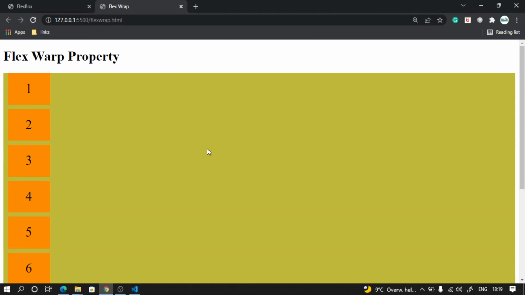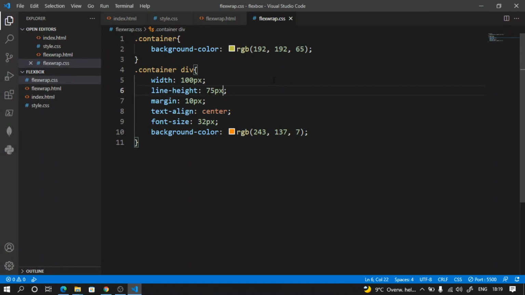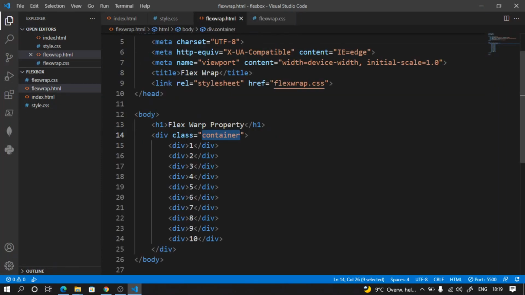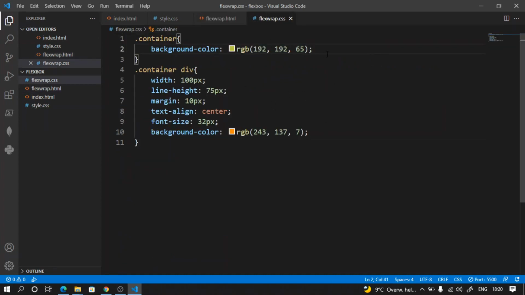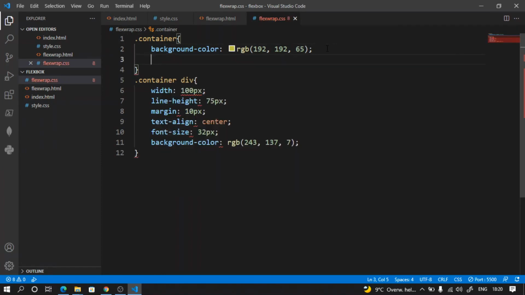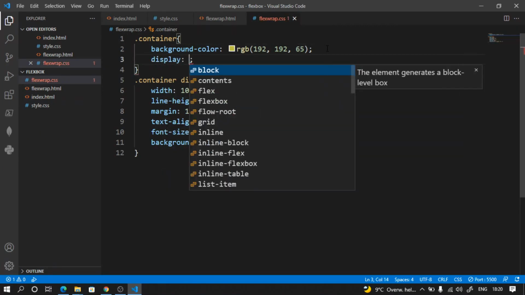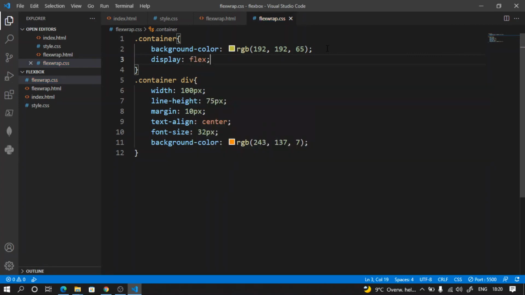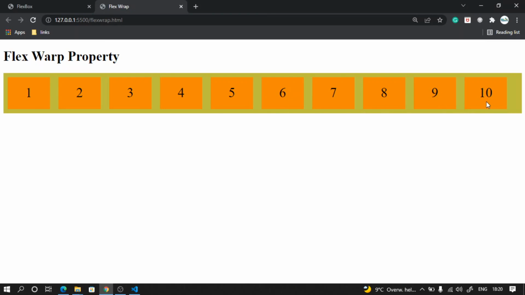Thank you. So first thing that we would like to do is bring these boxes one beside the other. We can do that very easily: if on the container, this is the container, right, we apply display flex, and direction is row, then automatically these will come one beside other. Even though it is a block element, doesn't matter, it's going to come one beside other. Let's go ahead and do that. On the container, let's apply display flex. And of course, the direction is by default row, so we see that it is automatically aligned.